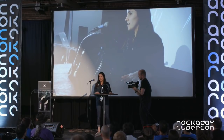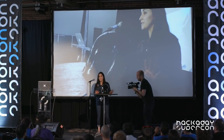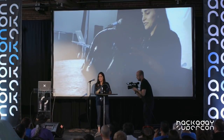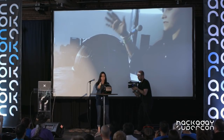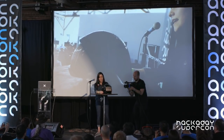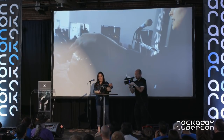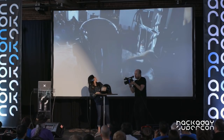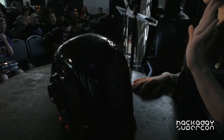So, back in April, I dreamt about having my Daft Punk helmet, and I had no idea how to do it. So, I got a 3D printer and started printing. I 3D printed the entire helmet, and I used this portion of the helmet as a mold, and I vacuum formed the visor. Is it too dark? Oh, you can see it cracked on the plane. But I'll be able to fix that later at home. It's okay.